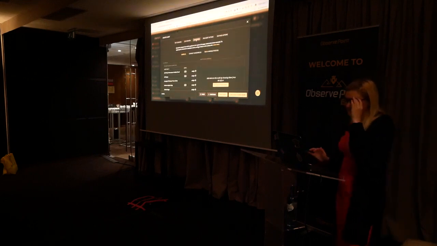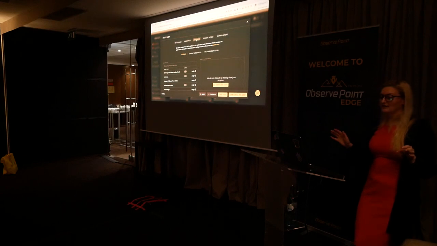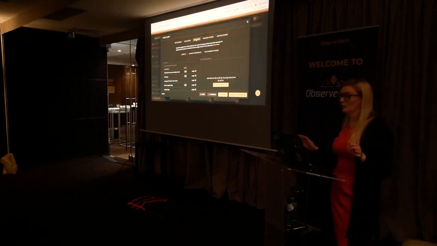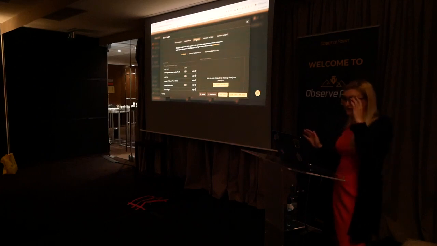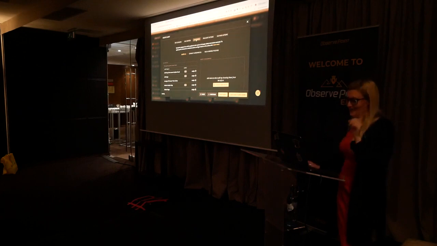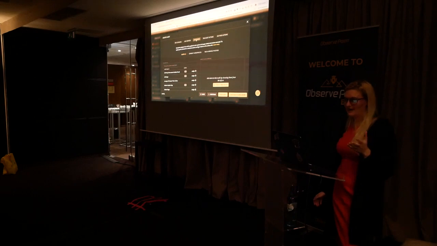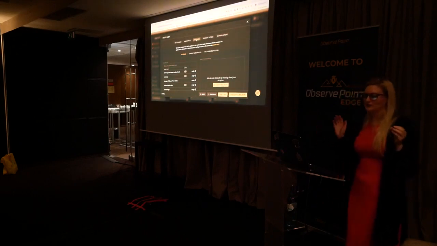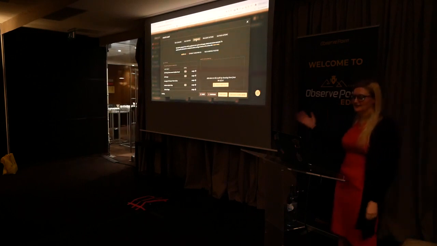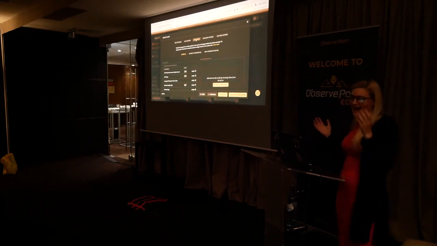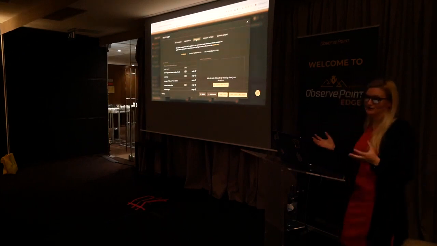So with standards, the power of ObservePoint is it can automatically and proactively alert you to when your data is not what you would expect it to be. Andrew is going to be running a session on standards, I said Drew before, sorry. Andrew is running a session on standards and automation after this one, so I'm not going to go into the details of creating them, but just to point out that alerts, rules, and consent categories are what are going to allow you to say, I'm expecting to see a certain thing. Let me know if what I'm expecting isn't the case. And these are going to take away the manual effort, which is really important.